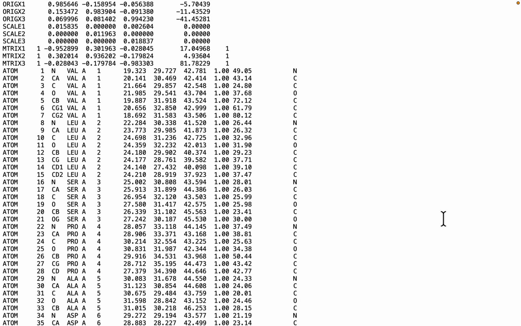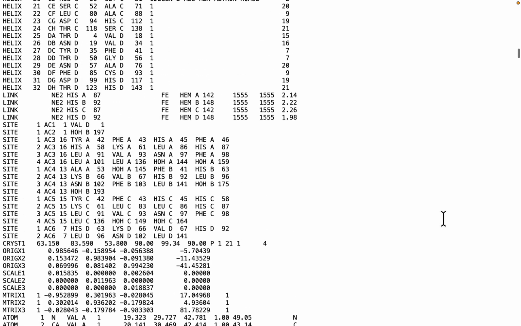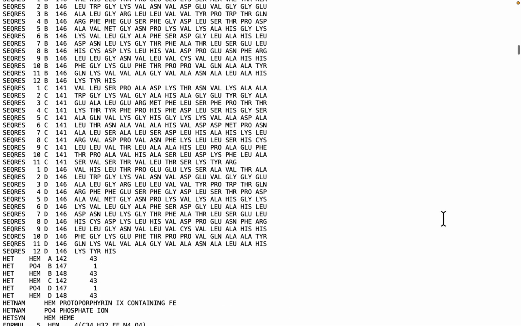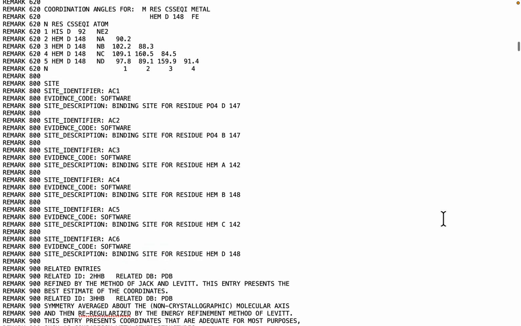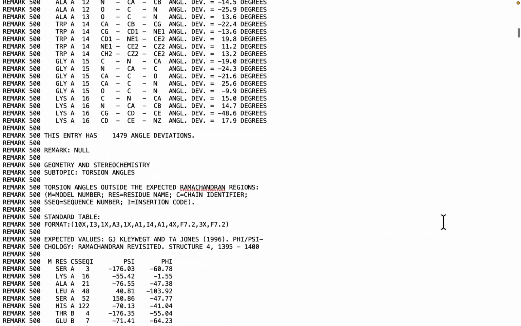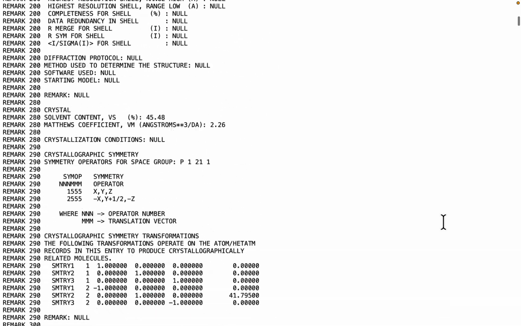It's a plain text file. You have to study it and check through all the columns to understand the structure you are downloading, check for the remarks, and every other important detail in the structure. So this is us exploring it. At the top, you will see the header. It contains the name of the molecule, 4-HHB, and the date it was deposited, 7th of March, 84.